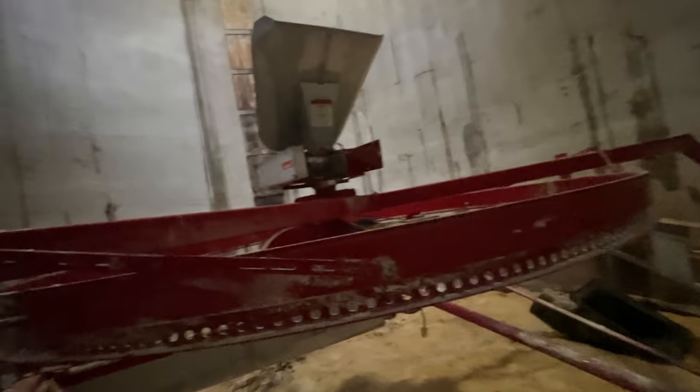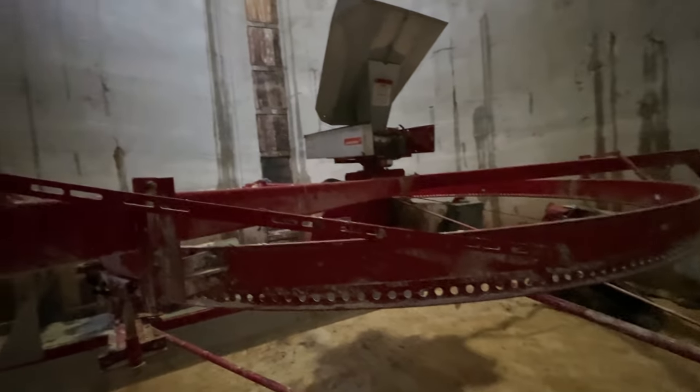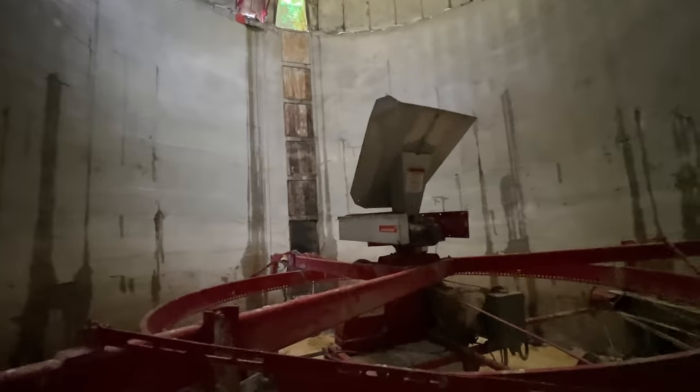Once this gets to the bottom, we're going to get the blower neck on there and run it to make sure everything's going to be good. Then we can climb down and get cleaned up. I am soaked right through from dirty rainwater running down that silo chute. I don't think it's raining anymore right now and I've been sweating like crazy up in here. So we might as well get to work.